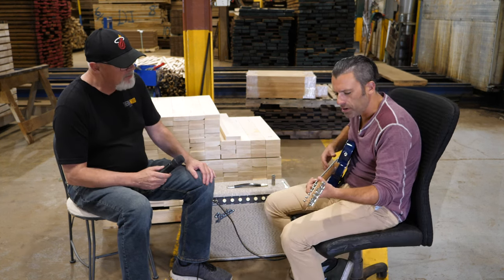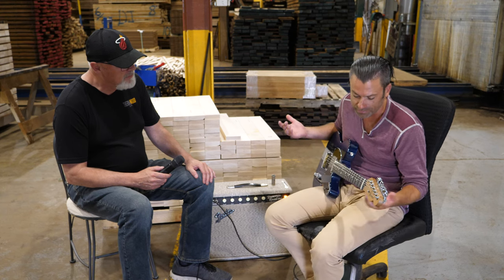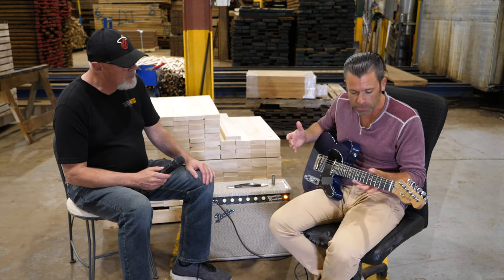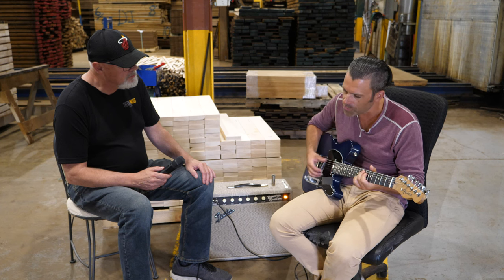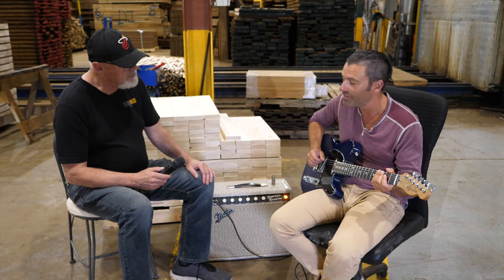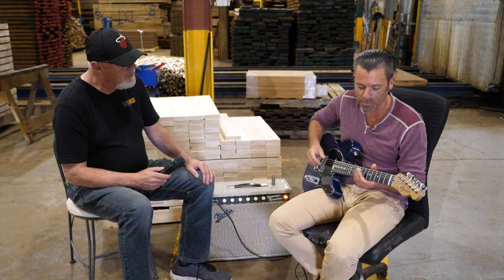The playability is definitely on a very high level. It's better than, you know, even my guitar, and I play an old Fender Strat, which I'm so used to. But this one, yeah, the feel and the smoothness of the frets are pretty good. So I just look at the overall playability.